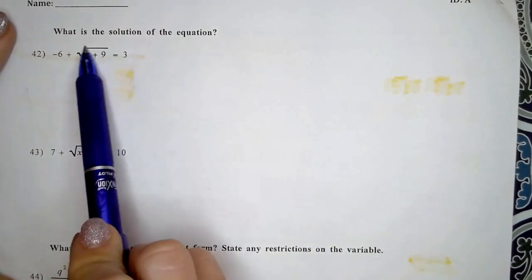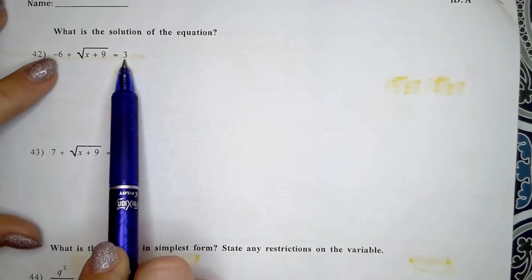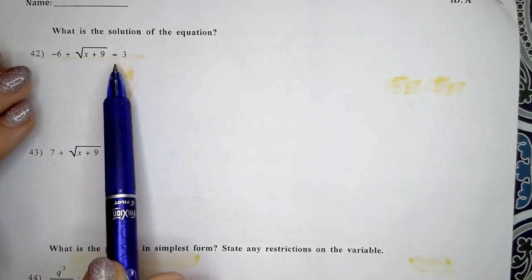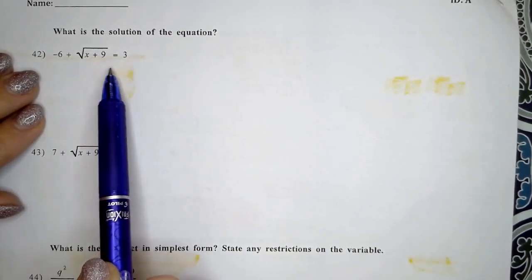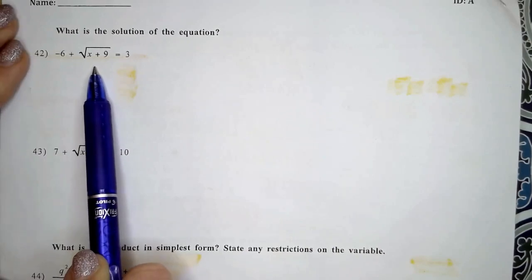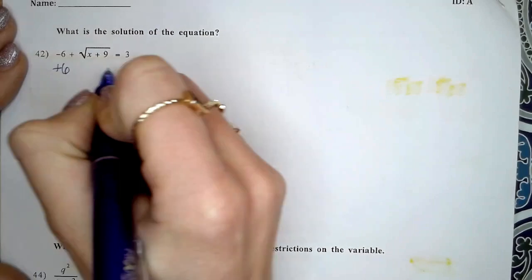All right, here we're continuing, similar style. It says, what is the solution of the equation? So same rule is going to apply. We're going to get this alone first. But if you notice, there's no x outside of the square root. So if there's no x outside of the square root sign, you will not have any extraneous solutions. So you don't need to even worry about checking. If you want to just make a habit to check every time, that's definitely great, but you don't need to in this case. Plus 6, plus 6.